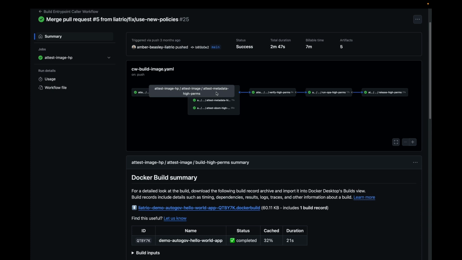So once we've created those attestations, we verify that those attestations are correct. And with the verification passing, we get to reuse the attestations for our policy evaluation. We use a tool called OPA, and we use Rego to write the policies, and we use OPA, a command line utility, to run the policies.